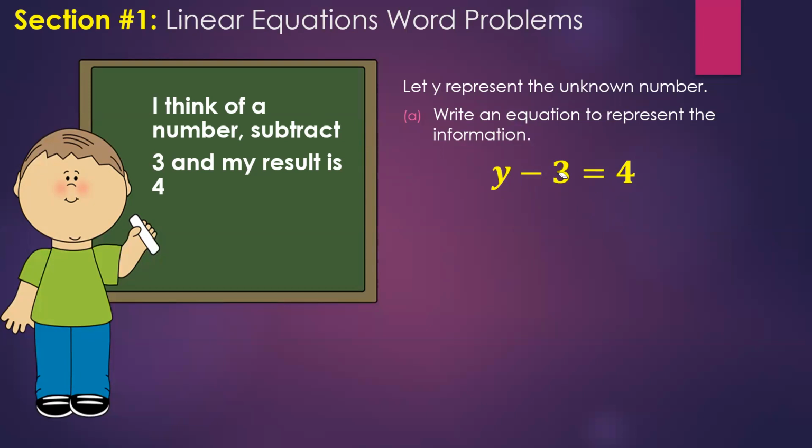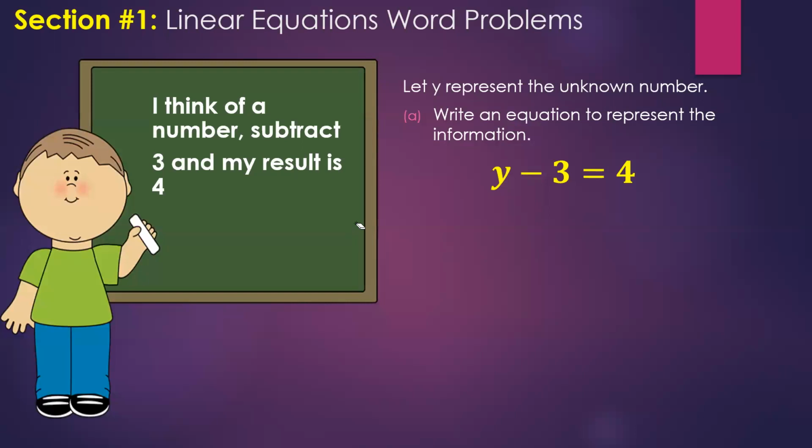Ajani, do you understand this so far? We haven't solved it yet. So they just want us to write down the equation. Yeah, y is easy. Everyone should know what is y. Before we solve it, what do you think y is? Seven. Very good. Y must be seven. Why must y be 7? 4 plus 3. 7 take away 3. Very good. And then you end up with 4.